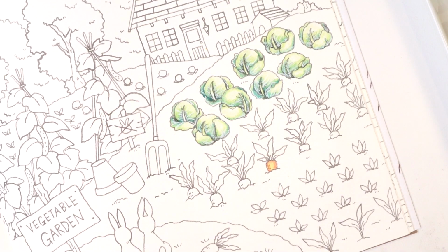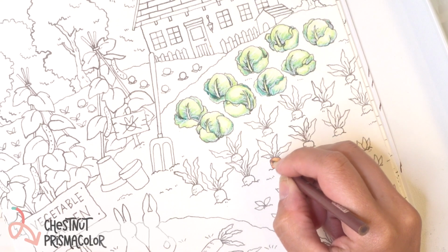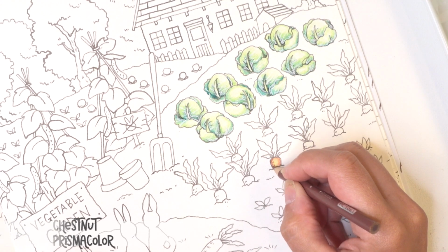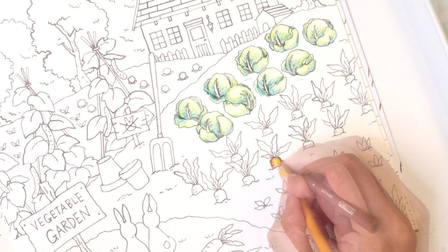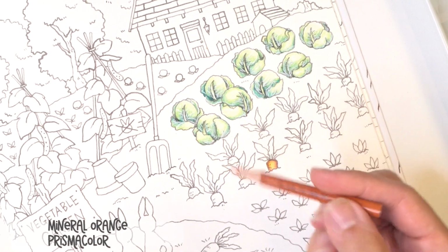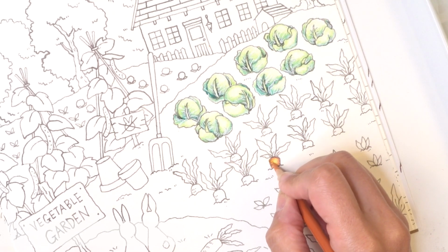And then because my pumpkin orange isn't quite working, I might take chestnut and just use this reddish brown to drive home some of these darker spots. Go back over. And then maybe mineral orange. I'll just go over this.